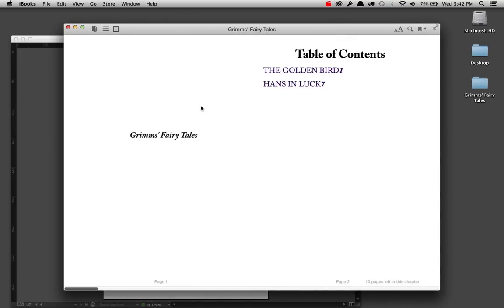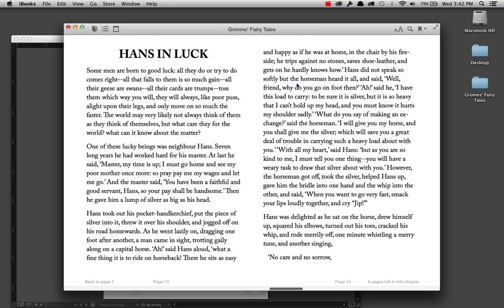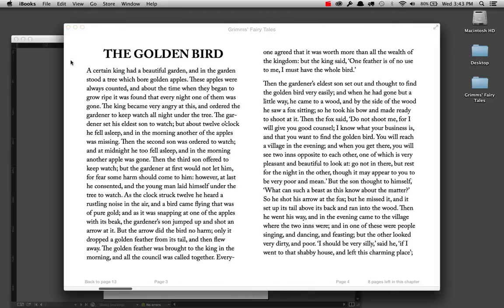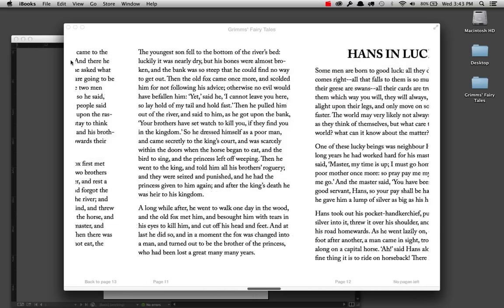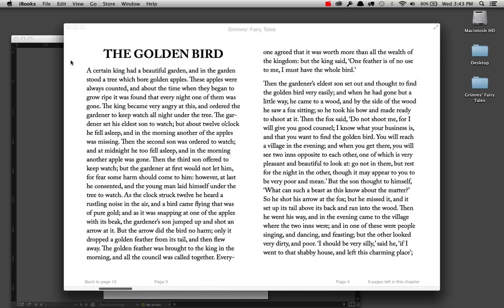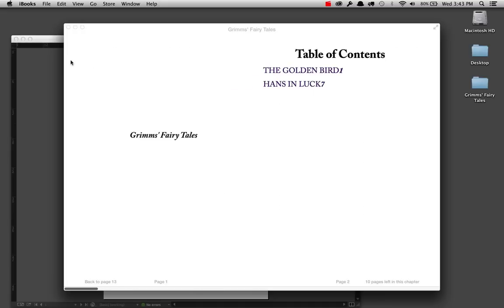There's the cover, and here's our first page. Notice the layout and the format is exactly what we want. Our table of contents is next, and these are now clickable links. If we click on one, it should take us directly to the chapter. Up here is the internal table of contents. And of course, I can navigate using my arrow keys. And that's it. The ePub is now created.